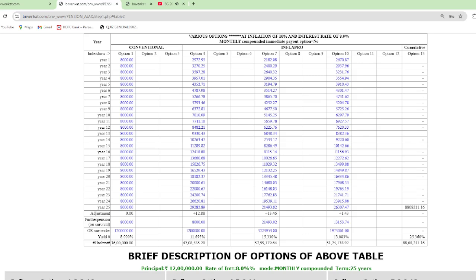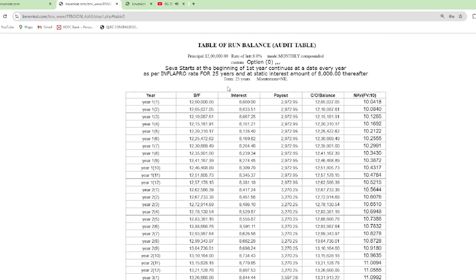On the other hand, if you click on option 4, we'll get the corresponding audit table. Start with 12 lakh and an interest of 8,000 rupees gets posted, but the payout was only 2,973, and the balance is accrued, earns the same interest rate, and continues in the same account.